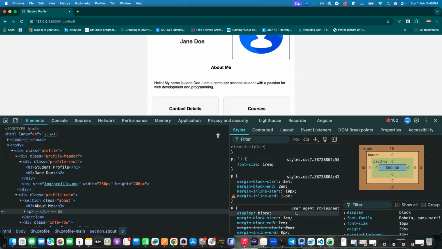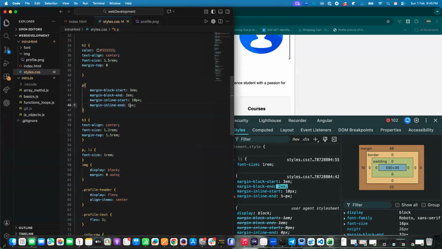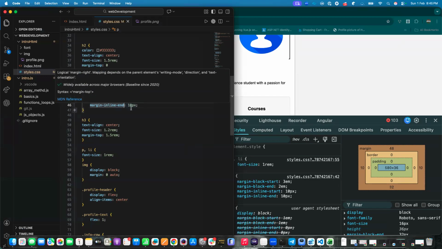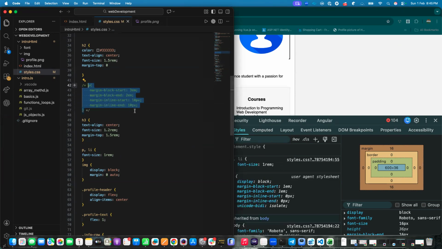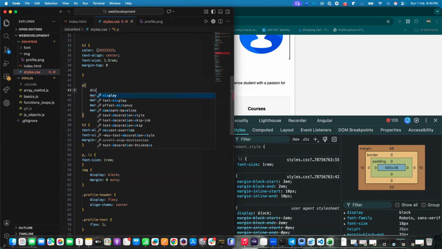So what do we observe from here? This is the default styling, but we've overridden the value with the value we have here. So this is the override. This is what the reviewer is trying to let you know: by default, each tag has its own styles. So imagine I say the display of this should be inline instead of block.